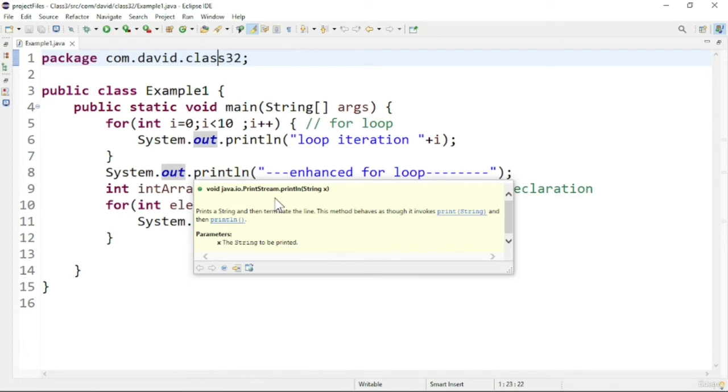Here this is an int array, and I am iterating over the int array using the enhanced for loop. You can see the syntax: the variable name is declared, then a colon, then the array name, and I am iterating over each element using the for loop. Now let us see the output for this.